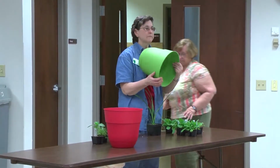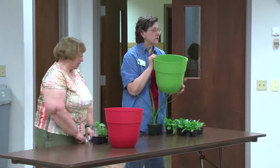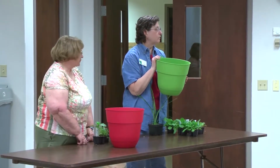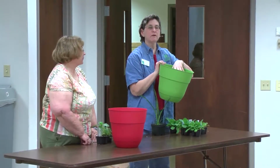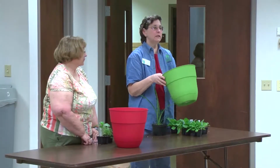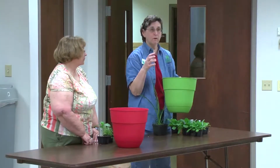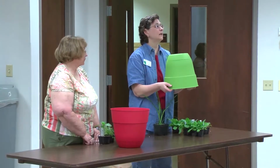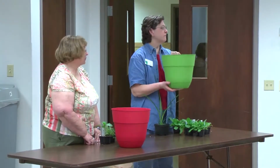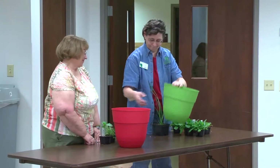Come over to the vegetable pot. We don't put anything in the bottom anymore, unless this was a very large pot and you wanted to make it more lightweight, then you would put some broken pieces of styrofoam in the bottom. You want to stay away from styrofoam peanuts because they tend to degrade. You want to get bigger pieces of styrofoam and put them in the bottom. But I didn't put anything in these because I look around and I see some very strong individuals, and I think you can all handle this size pot.